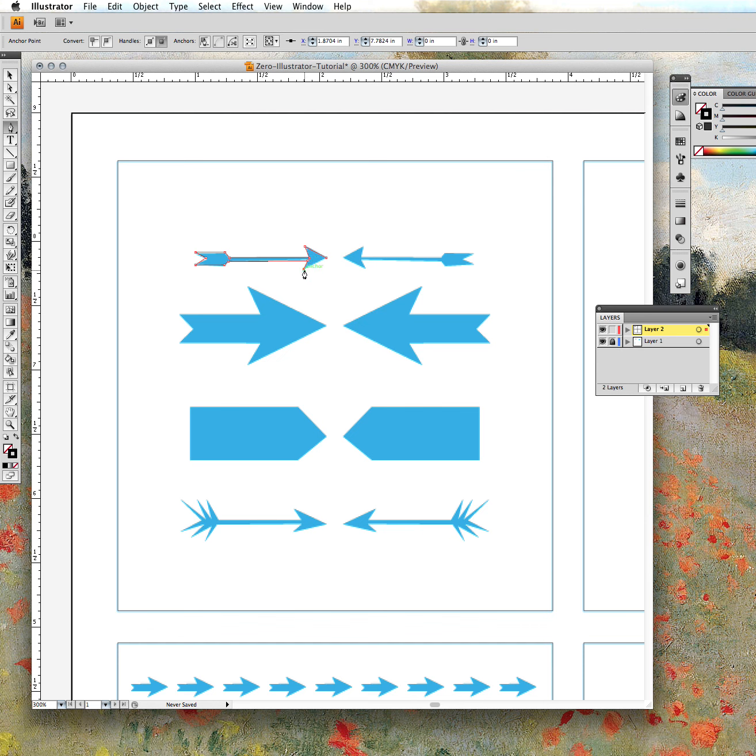Now when I get to the end here, notice when I want to close my path, that's what I'm creating here as a path. When I hover right here, there's no circle, but when I hover right over the original anchor point, that little circle shows up just to the right of my pen tool icon. I'm going to make sure that I click right on there because now I have a closed shape. Now I'm free to start making a new path. I am going to go ahead and do that.